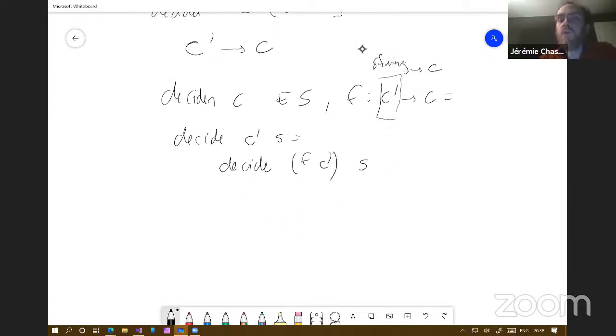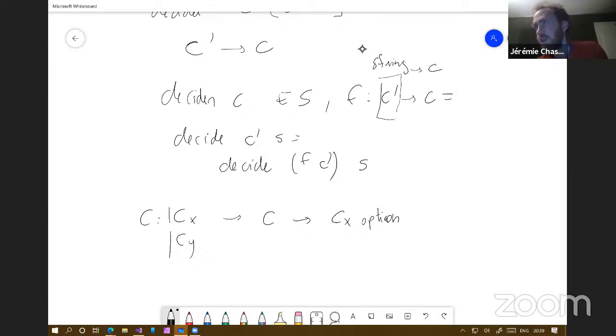Actually, the reason I want to use it is that when you have either command CX and command CY, I would like to say, I have a command of type C, which can be either CX or CY. I will create a function that takes a C and will return a CX. But the problem is that when it's a CY, I don't have a result, so we'll return an optional CX. So you give me a command that can be either a CX or a CY, and I have this function that takes a C and will return a CX option. When it's a CX, it will return it. When it's a CY, it will return that it has no value.